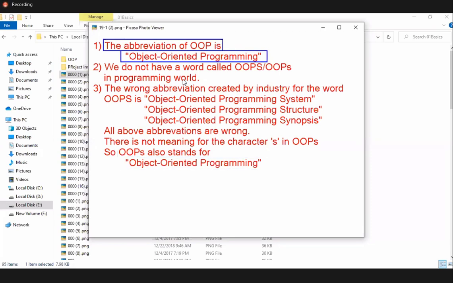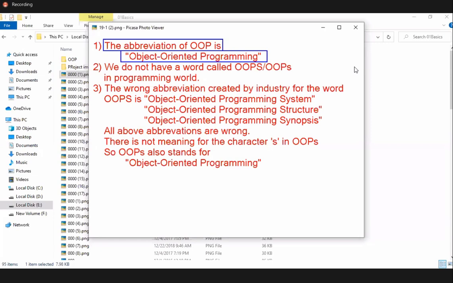We don't have a word called OOPs. Small s OOPs or capital S OOPs is not there. Only we have a word called OOP. But for convenience, people pronounce it as OOPs. From childhood, people who are coming from English medium, whenever they expect something to happen and it doesn't happen, immediately what will they say? They'll say, oops, right? So the same thing is applied in Java also. Actually, the word is OOP, object-oriented programming. But because of regular habit, people start calling it OOPs.